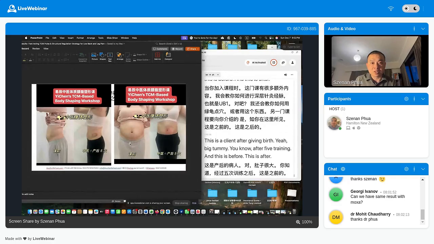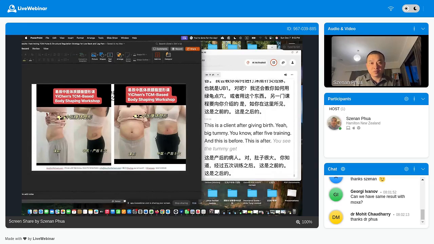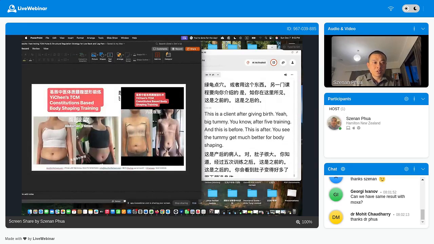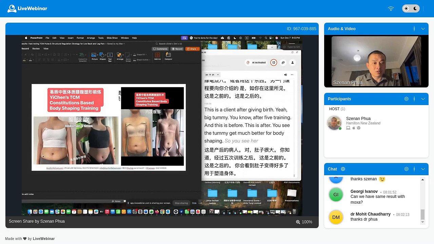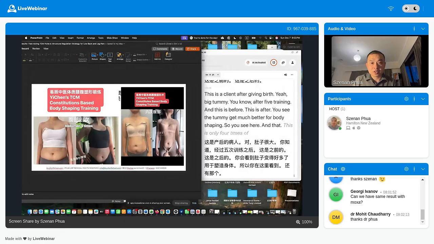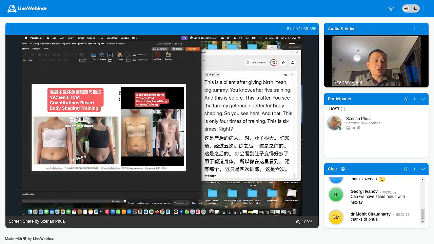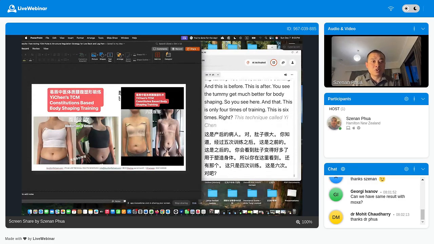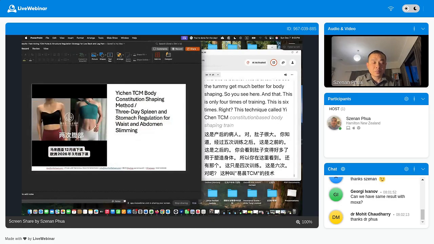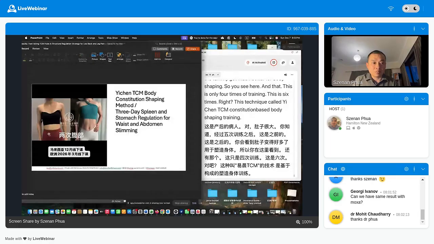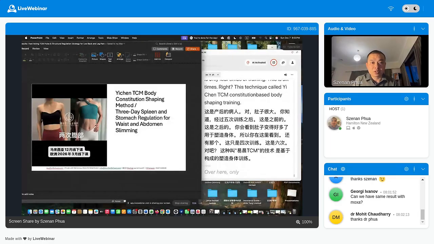You see the tummy gets much better for body shaping. This is only 4 times of training. And this is 6 times, right? This technique is called Yichen TCM constitution-based body shaping training. Over here, only 2 times for this.